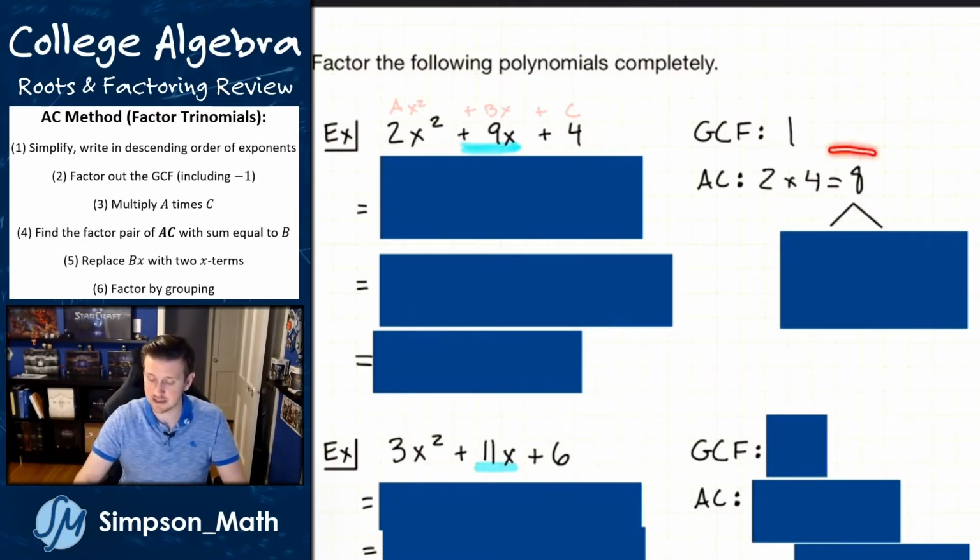So for these first several examples, I'm going to write down 2 times 4 is 8, just so we're clear where I'm getting this number from. But eventually I'll stop writing the 2 times 4 and just say, yeah, it's 8. So feel free to do the same, but I encourage you for these first several examples with me, write down the multiplication until you get used to where they come from.